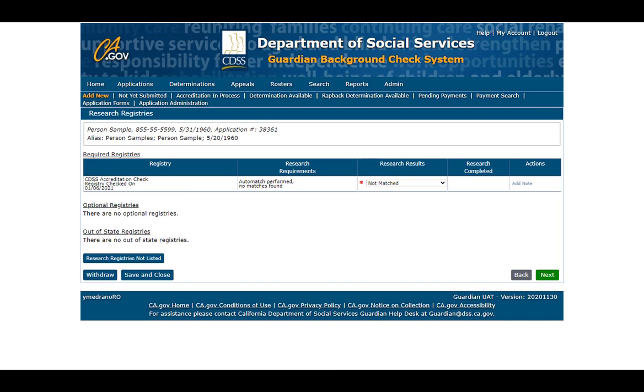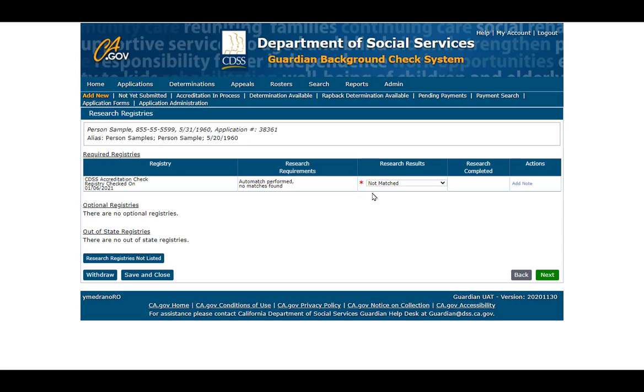You will then be brought to the Applicant Research Registries page. The function of the Research Registries page is to confirm the appropriate request type was selected during the pre-association portion of the application. This will ensure applicants have associated to the Home Care Aid Registry prior to initiating a transfer. The search results should appear in one of the following: not matched, which indicates the correct request type was selected and the user may continue in the application process.